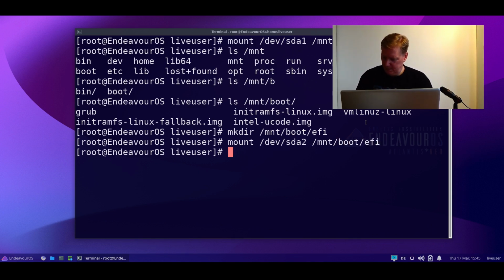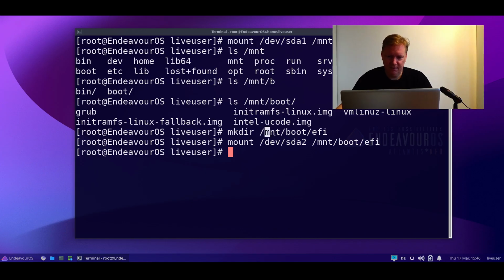Good. We will need to change root into this MNT drive, which is our root drive. But if we do that just like that, then we will lose access to the dev directory, for example. So very similar to what we did in the Linux from scratch videos, we first need to mount some of our directories from this live system into this root drive.